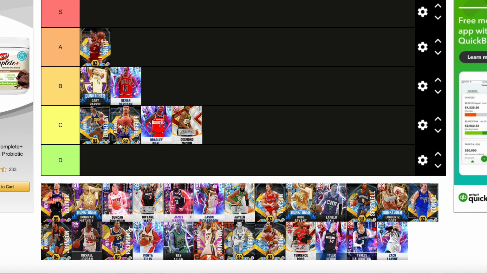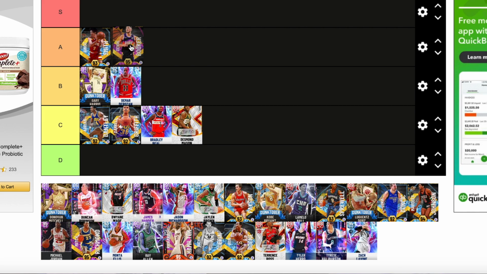Now, I think Desmond Mason is C tier. He's just an athletic guard who can dunk the ball. He can shoot a little bit, but his defense is terrible. Devin Booker does go in A tier because he's just a really, really good shooter. And in Unlimited, guys, it's on Online Versus, which is like All-Star Pro, somewhere in there, difficulty, and that's very easy to shoot on.